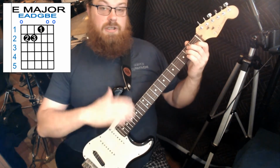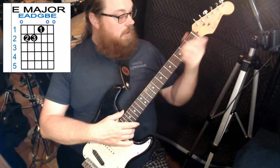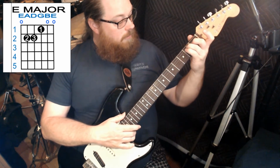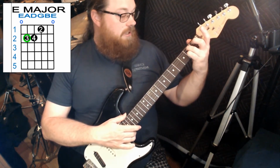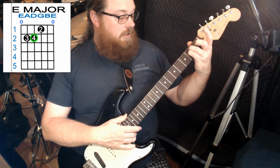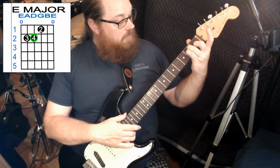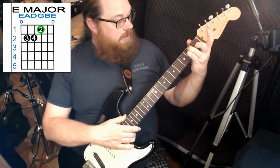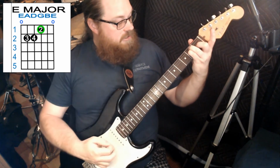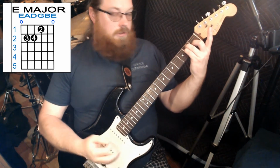So that's how that goes. Now we're going to do the same thing we were doing before because that pinky's still just kind of slacking off. So we're going to do our ring finger here on our second fret of our A string, our pinky on our second fret of our D string, and we're going to put our middle finger on the first fret of that G string. So we end up with that.